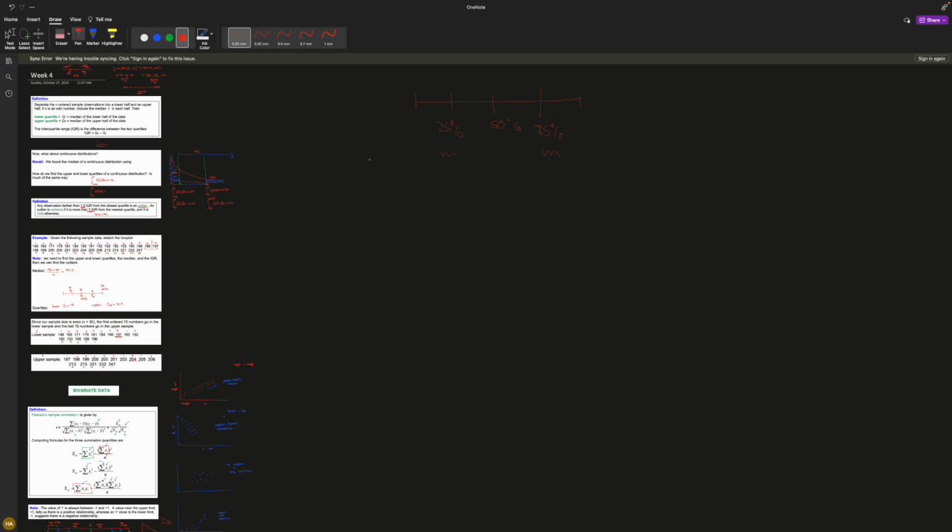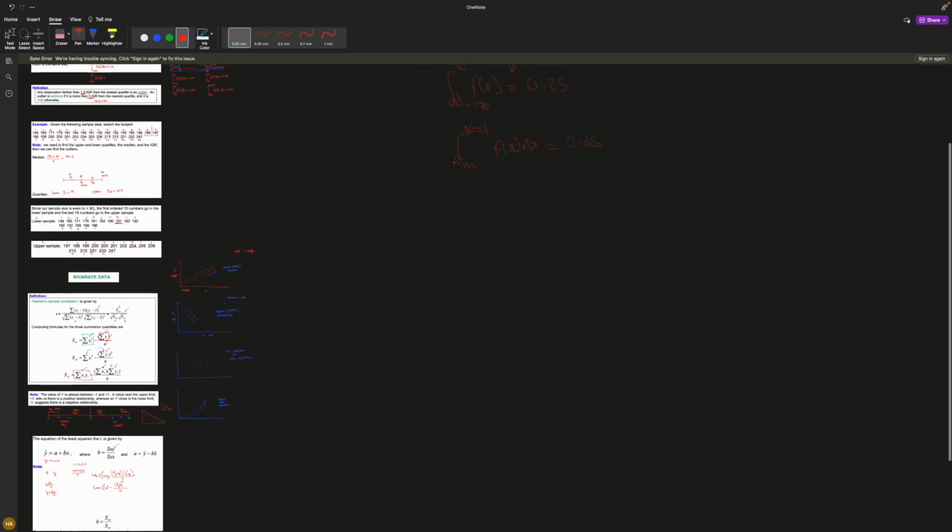For continuous, which is functions, you want to integrate from 0 to m of the function and set it to 0.25, and you want to integrate from m to infinity, which in other words is 1, this is in other words negative infinity of f of x. And you will set this, since it's from m to 1, this is 0.25, which will give you from this point. And this one will give you from here. Okay, so that's really what we learned.